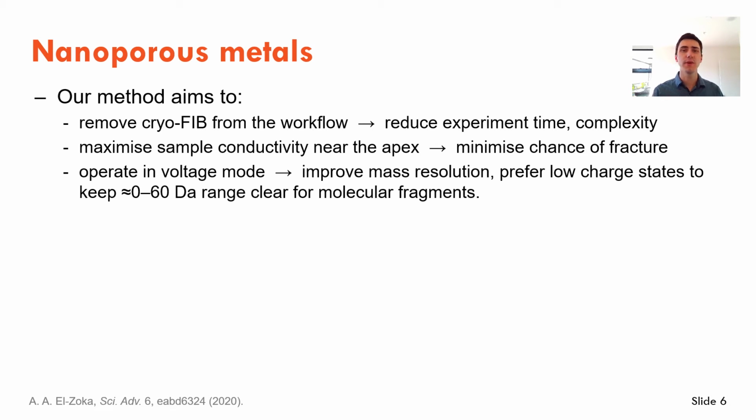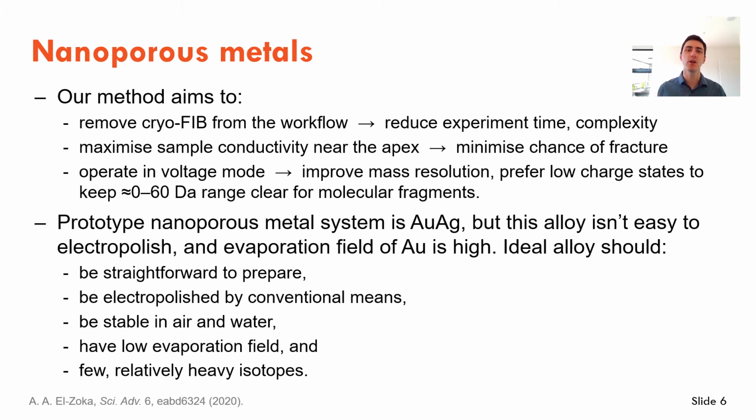This is important as we want to keep the 0 to 60 Dalton range clear for the molecular fragments from our evaporated liquid inside the pores. In the classic nanoporous metal system, gold-silver, nitric acid is used to etch away the silver, leaving behind nanoporous gold. The gold-silver alloy is not easy to electropolish, and the evaporation field of gold is quite high. Studies from Elzoka et al. have shown the evaporation field of water is quite low, and we'd like to match the evaporation fields across the phases in our sample to avoid distortions in the reconstruction.